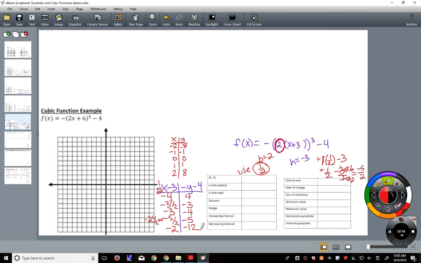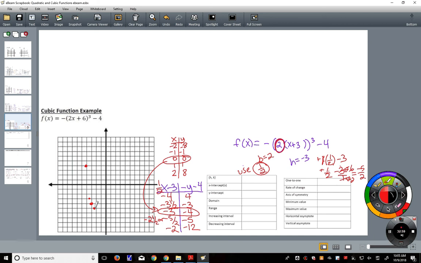And again, H and K should show up in that point that's like your vertex point. Does it make sense that 0, 0 turned into negative 3, negative 4? Okay, my H is negative 3 and my K is negative 4. That's where my graph should be centered around. So negative 3, negative 4, and then I'm going to graph these other things around it. So negative 3 and a half, negative 3, negative 4, positive 4, and then negative 2 and a half, negative 5, and then negative 2, negative 12 is somewhere down here off my graph.